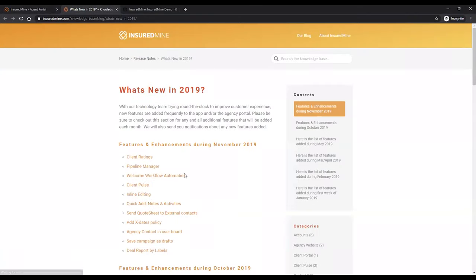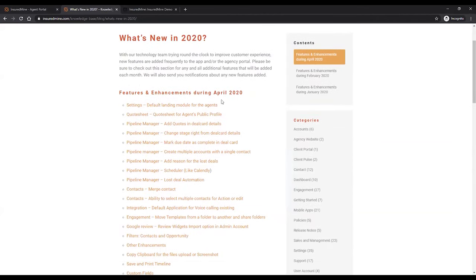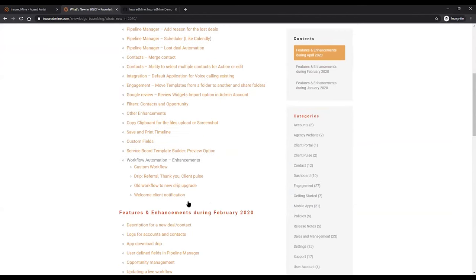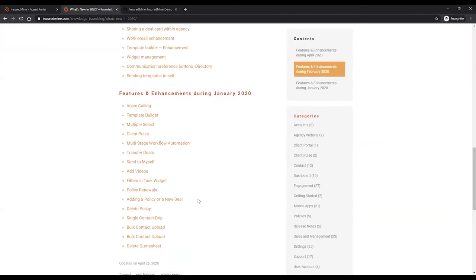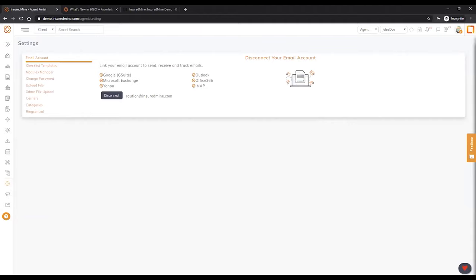Just a quick peek at what's new: looking at release notes in 2020 — April, February (many items), January (20 items), another 50 items. All these new features and enhancements come at InsuredMine's cost — it's just an add-on service coming to you for free. There's a long way to go to make this the ideal solution for each of you, but that will not be an extra cost.